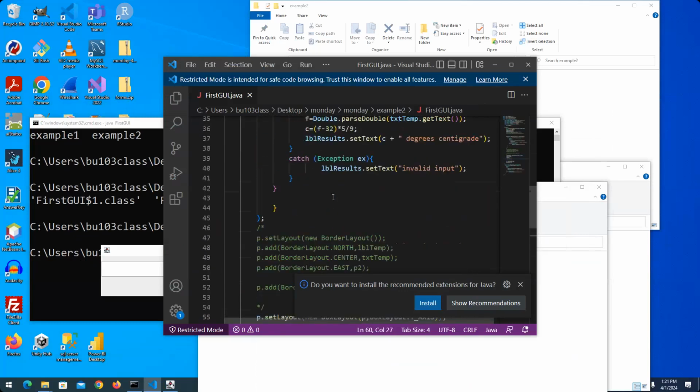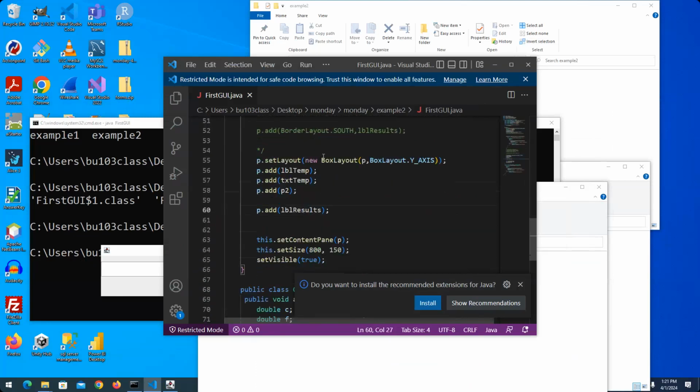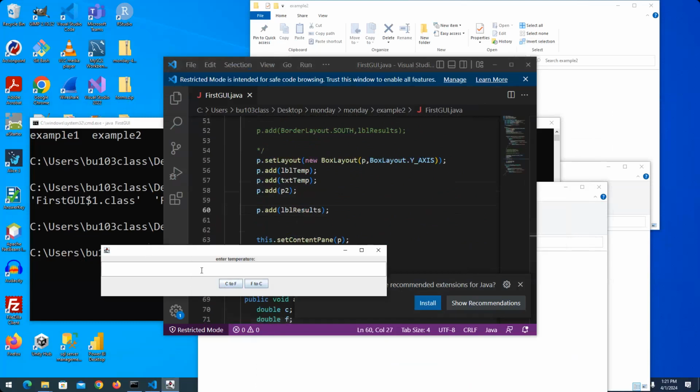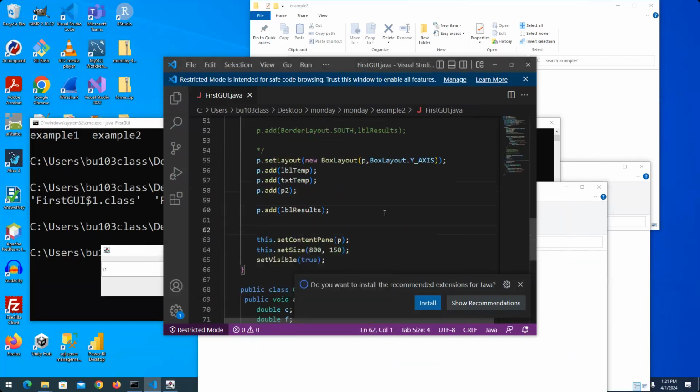We changed the orientation of P, but we did not change the orientation of P2. So these are stacked vertically on each other, but within P2, they're stacked horizontally. And then we have the results underneath that. So as I type something in, we get the results. All right.